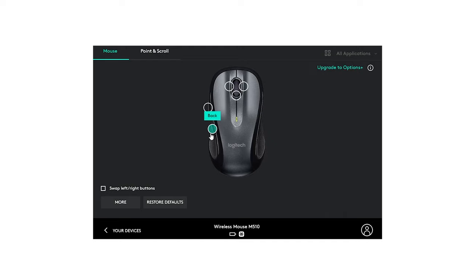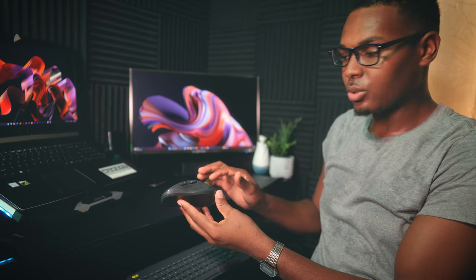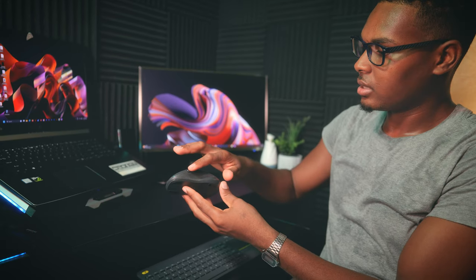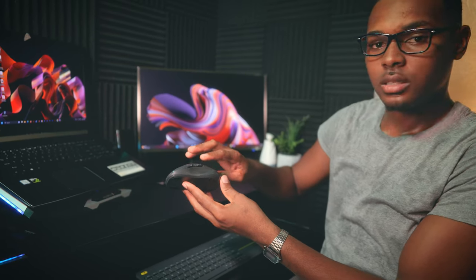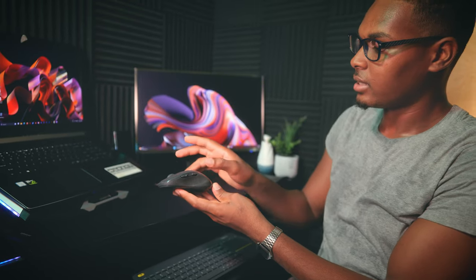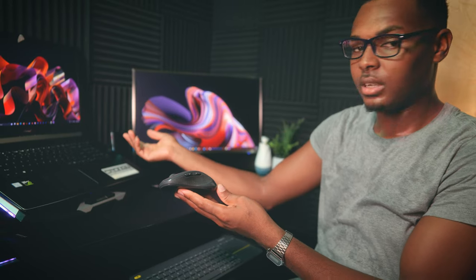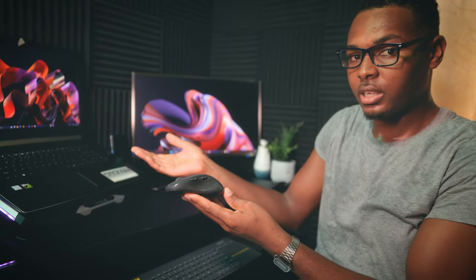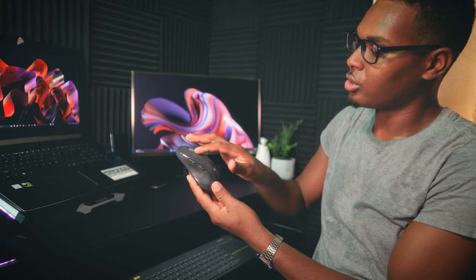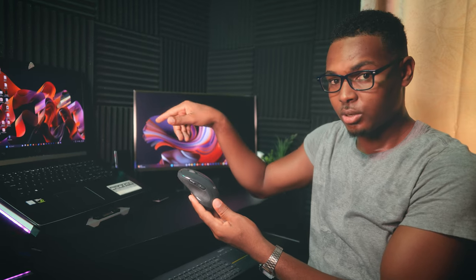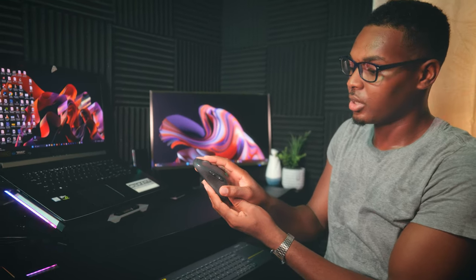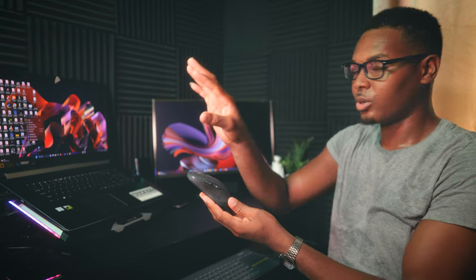Like, let's say I'm in Photoshop and I want this to be my move tool and this to be my quick selection tool. I can set this to W and this to V. So whenever I hit this, it activates as if I hit V on the keyboard. Whenever I hit this, it activates like I hit W on the keyboard. Also, instead of just going vertically up and down when scrolling, it has horizontal buttons, so I can take a website or web page or whatever side to side while scrolling and browsing.